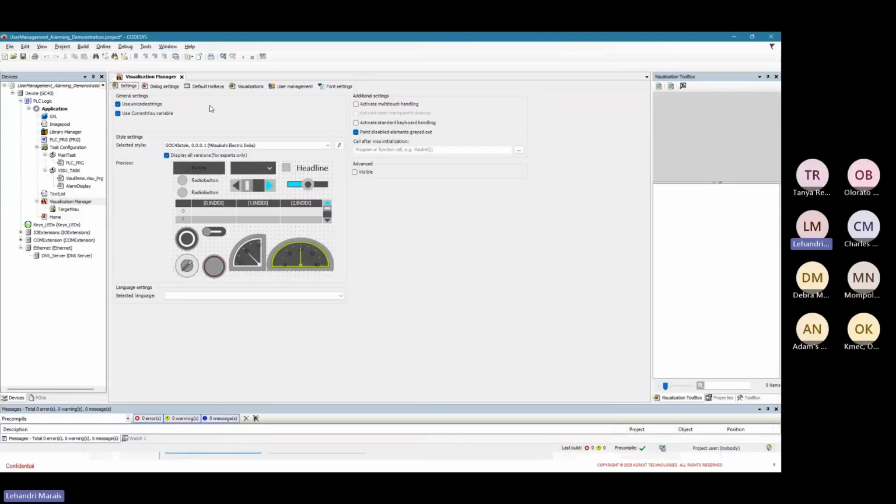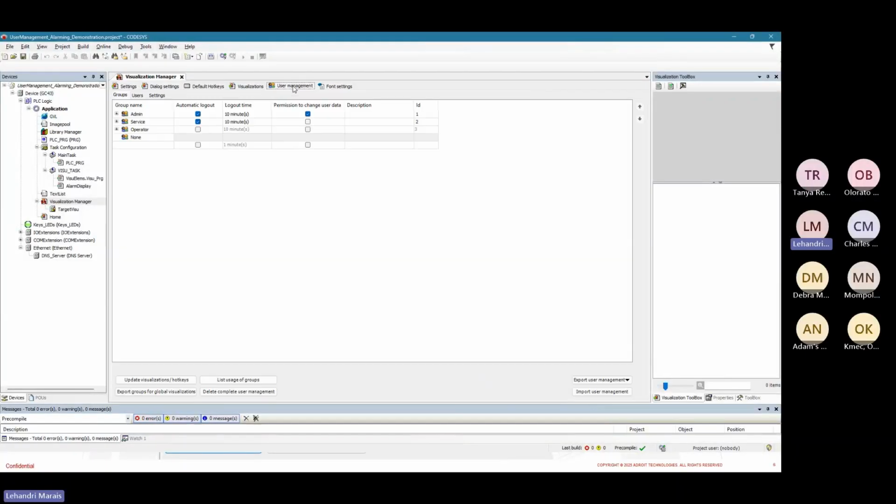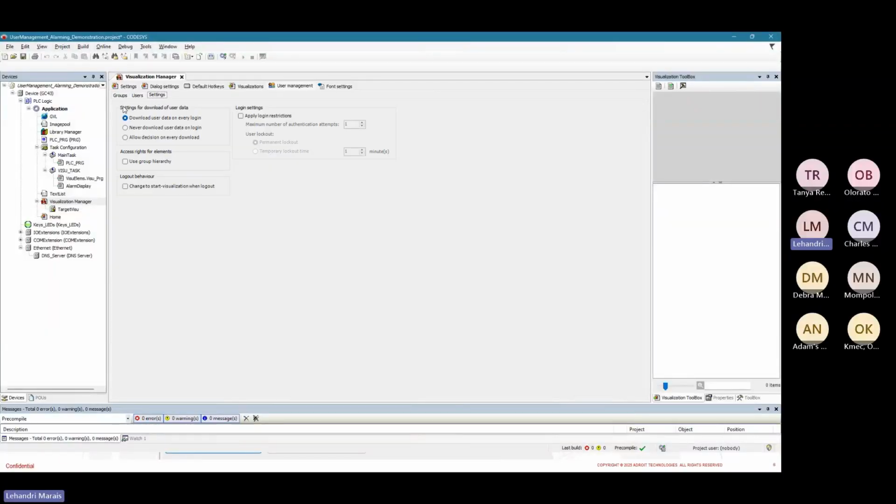You have a few tabs here with options, the second last being user management. This is where you will configure your users, groups, and a few other settings pertaining to your user management. Further in this window, you also have three tabs: groups, users, and settings.